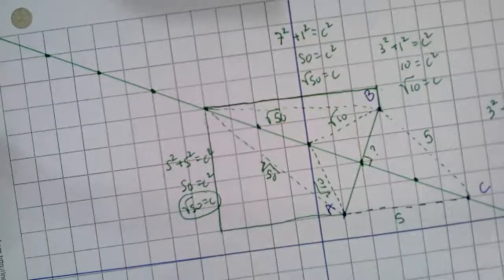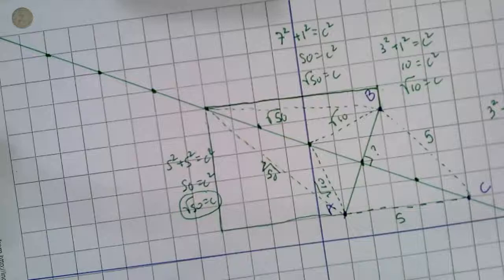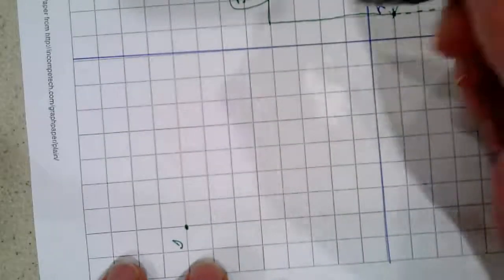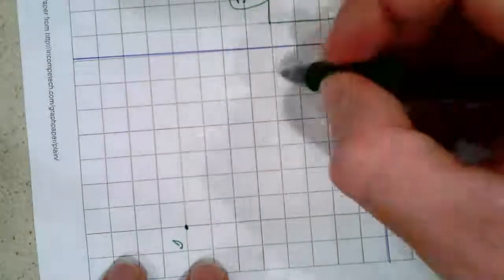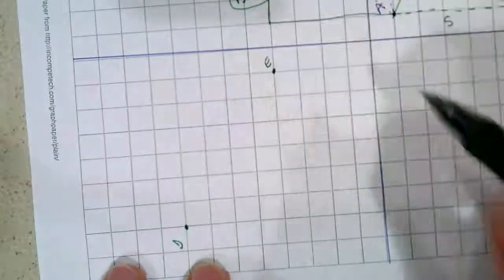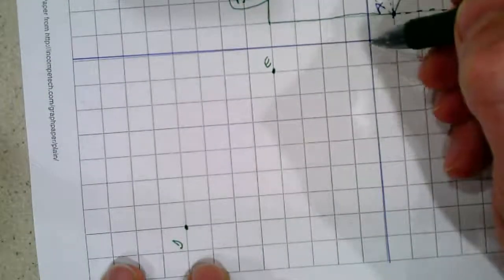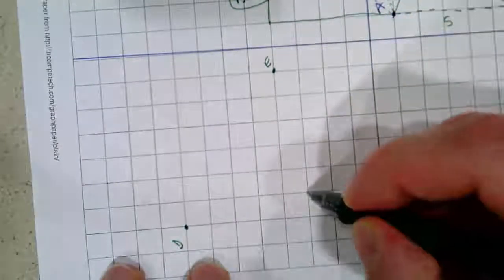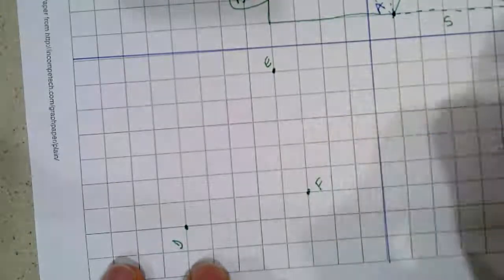Okay, all right, so now I want you to go ahead and test this out on your own. So let's go down here. You're going to look at point D. That's -8, -7. So 1, 2, 3, 4, 5, 6, 7, 8, and 1, 2, 3, 4, 5, 6, 7. This would be point D. Okay, E is -4, 1. So 1, 2, 3, 4, and down 1. That's E. And F is point -3, 6. 1, 2, 3, and 1, 2, 3, 4, 5, 6. This is point F right here.